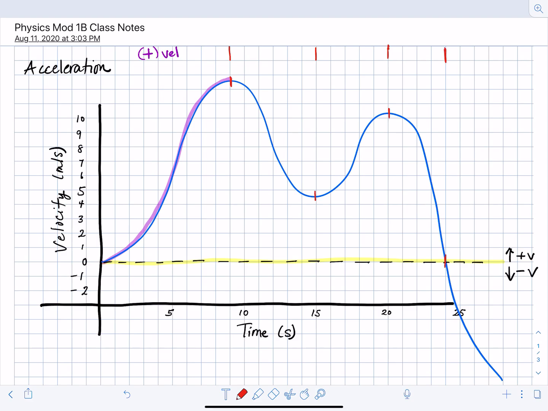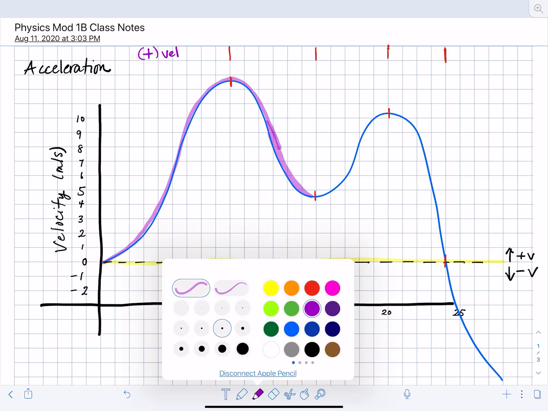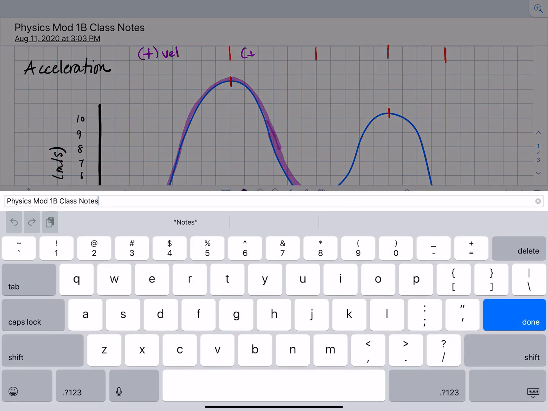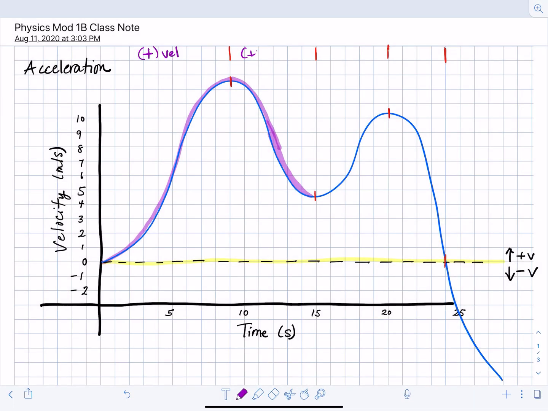Okay, so these are the velocities. We're just going to evaluate the velocity in all these. All right, let's come back over here. So the second one. Is it above that yellow line? Well, of course it is. So this is also a positive velocity. From here to here represents a positive velocity. So we're going to come over here, and we're going to say this is also a positive velocity. What about the next section? Is it above that yellow line? Why, yes, it is. So this is also a positive velocity here.